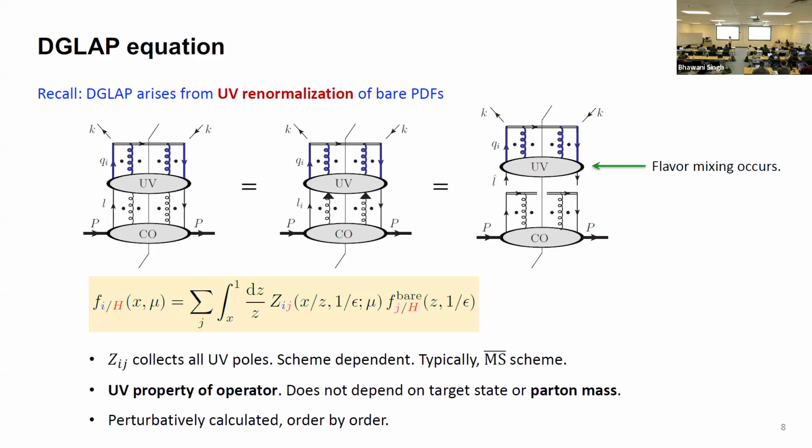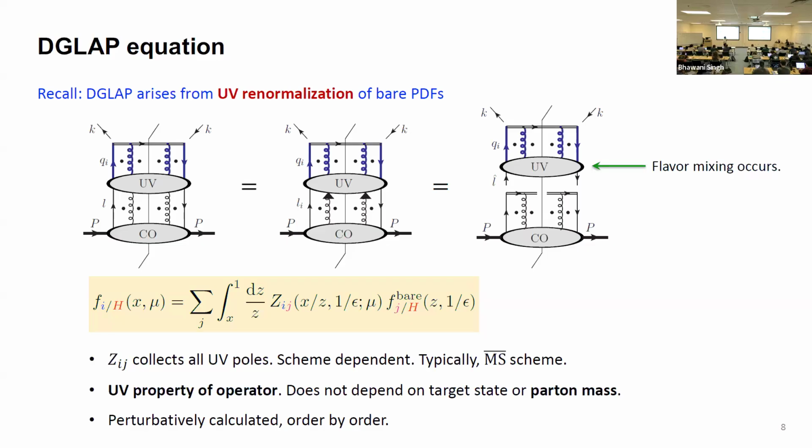The PDFs contain UV divergence when they are factorized. And this UV behaves like a hard blob. And this is factorized from the collinear part. And then the upper part collects all the UV divergence, but the lower part is a renormalized PDF. And this happens in a multiplicative form. So I have this multiplicative renormalization. On the left-hand side, we have the renormalized PDF. On the right-hand side, we have a convolution form of this bare PDF.